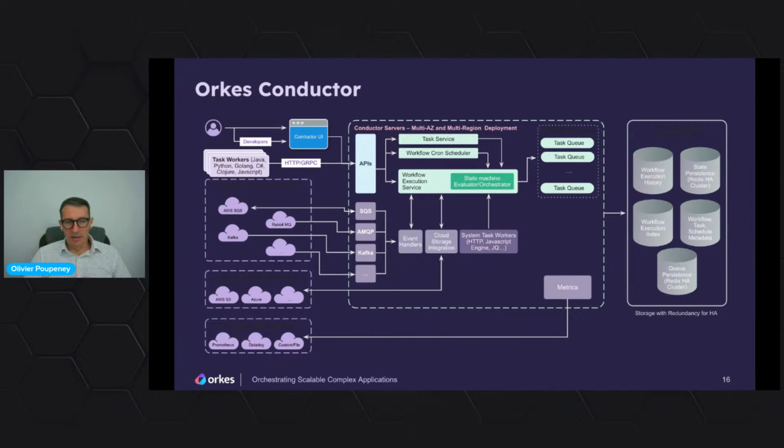If we look into the architecture of Conductor, at the very heart of the platform there is a workflow execution service, which is a state machine that evaluates all the workflows. Around that, there are task services that are executed when the workflow needs some tasks to be executed. Each task is backed by a queue, so there is a queuing system to make sure it is also reliable. And around that, some integrations through API. There is a Conductor UI tool that is connected to the system through the API.